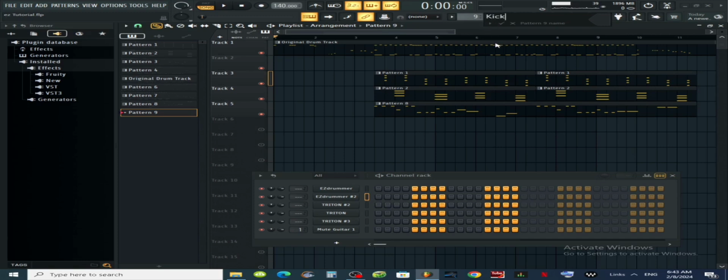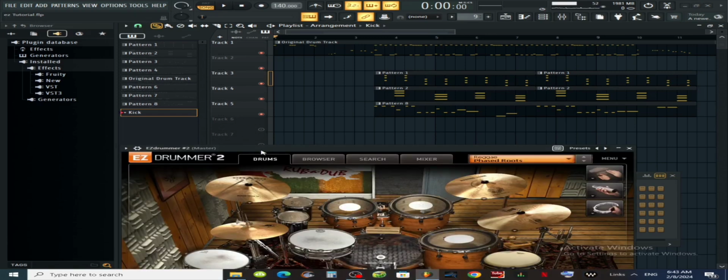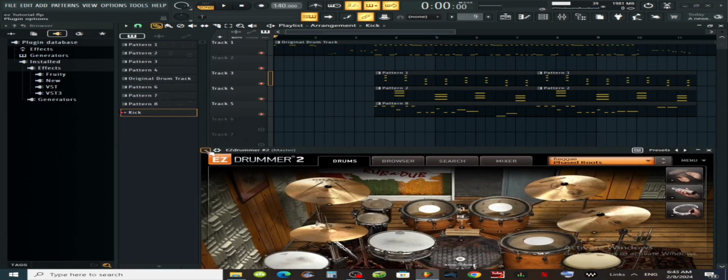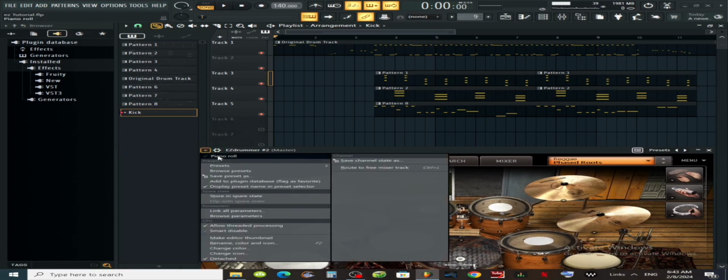We're gonna bring in our kick file here. To bring it here, what we will need to do is open Ezdrummer, go up to the upper left hand corner of Ezdrummer where you see this drop down arrow here, click on it, then you go to piano roll.